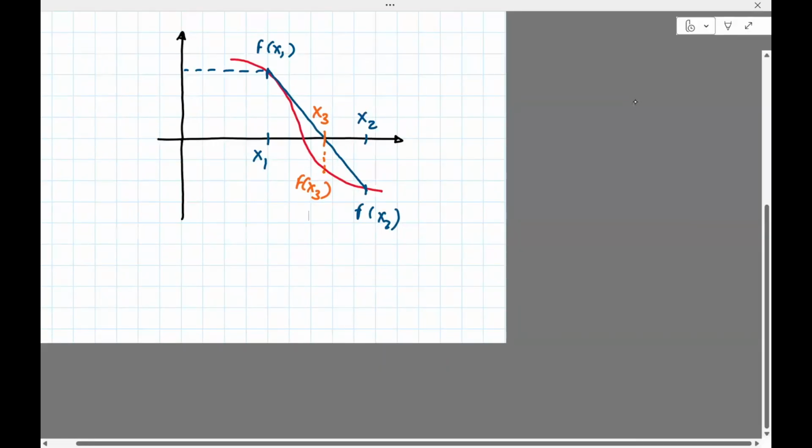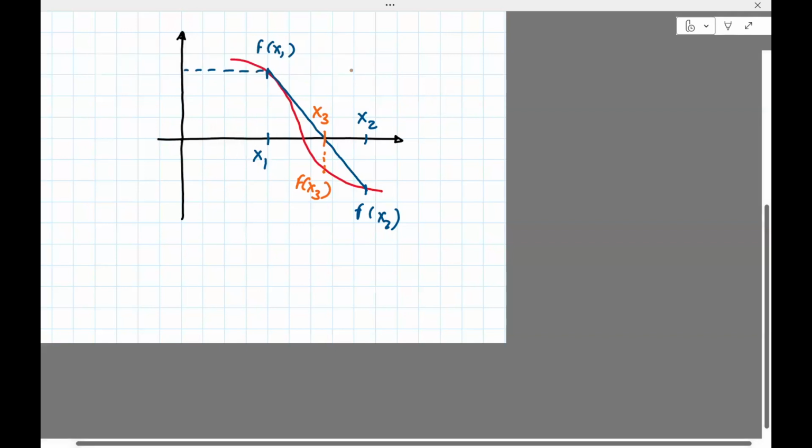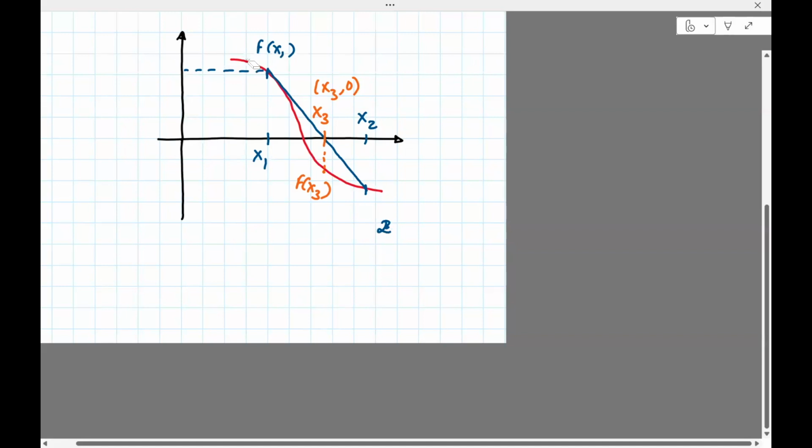So how do you get the point x3? You require to do some construction. You need to draw a straight line, right? So the coordinate of the point x3, as you can see from the figure, is x3 comma 0. For this point, the coordinate is x2 comma f of x2. And for this point, it is x1 comma f of x1.